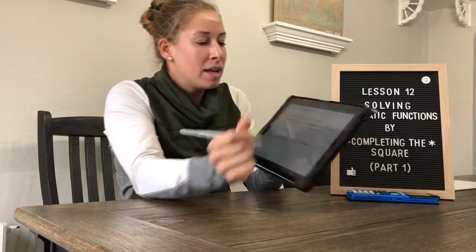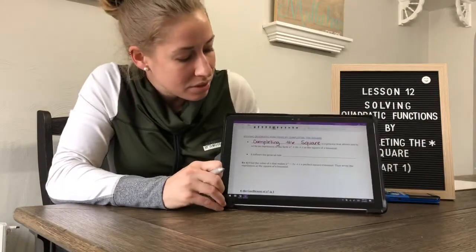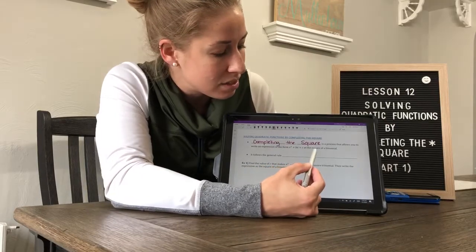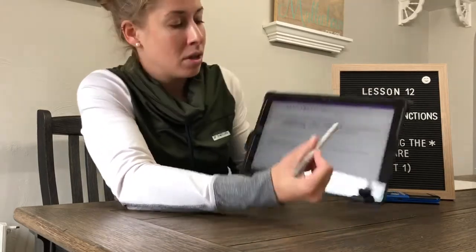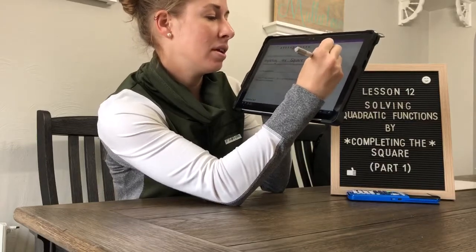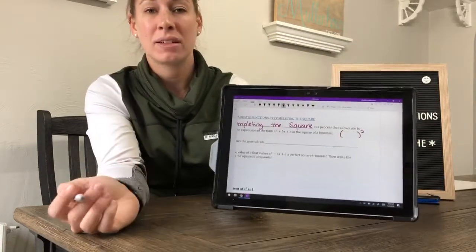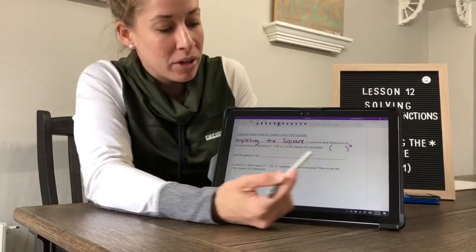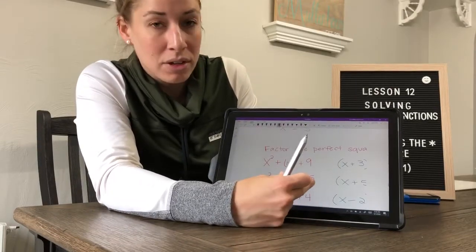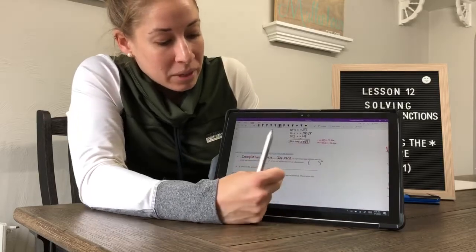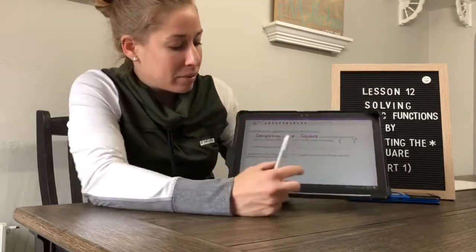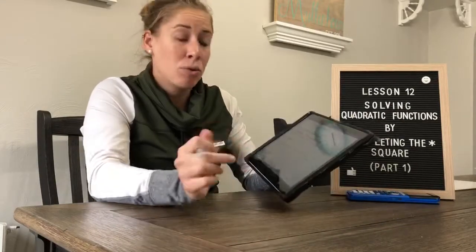And it is the process that allows you to write an expression of the form x squared plus bx plus c as the square of a binomial. So the square of a binomial is just that. Basically, taking this trinomial and writing it in factored form, which is why we just did this review, okay? So completing the square, taking that trinomial and writing it as the square of a binomial. It follows the general rule.